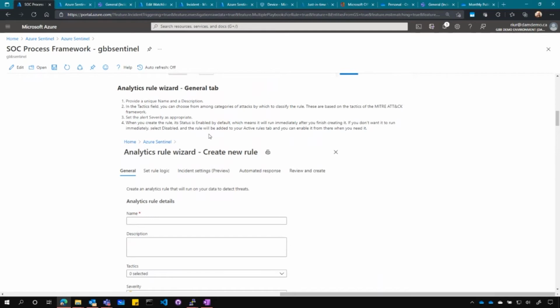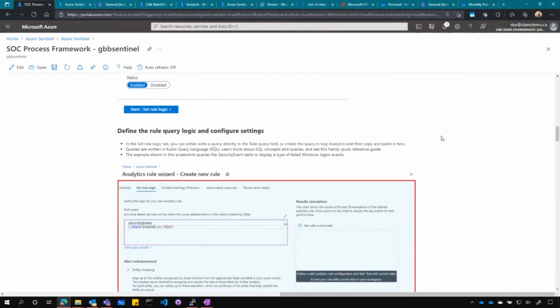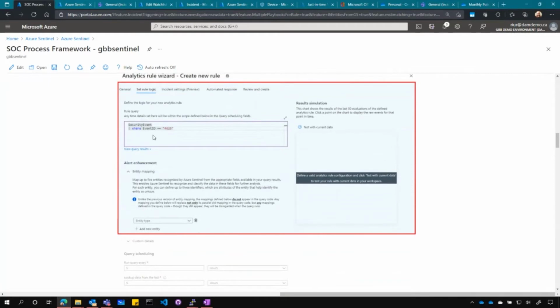And so this allows customers to step in and pick and choose something from the library and those templates, or if they know they've got some type of activity happening within their line of business that we don't offer an analytic towards, they can create their own. So really, it's about defining the rule logic.